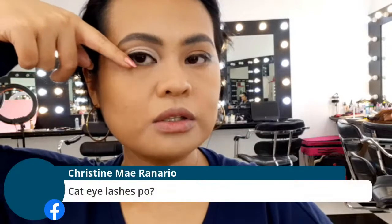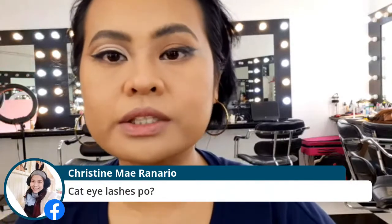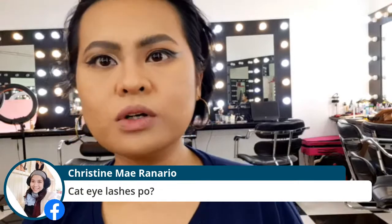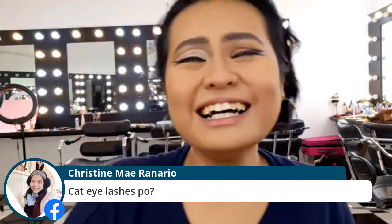Cat eye eyeliner? Yung cat eye eyeliner ba? Yes. Generally, when you do a cat eye eyeliner, you want it following the natural slant of your lower lash line. That should go up. And that's going to lift this part of your face, also creating that illusion of a larger lid space. Cat eyelashes po. Longer at the outer corner, Sherry. Right? Yes. Wispy din siya, oo. Oh, you can also go for the longer at the center so that it can open up your eye, but make sure that it's not blocked by false eyelashes on your eyelid.